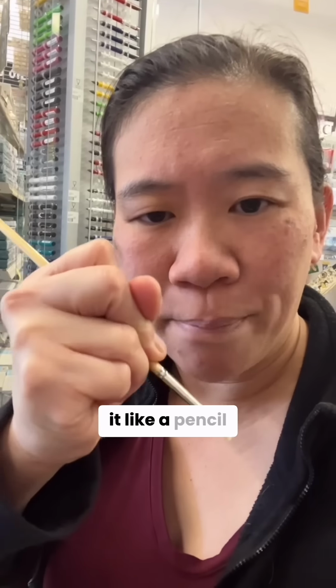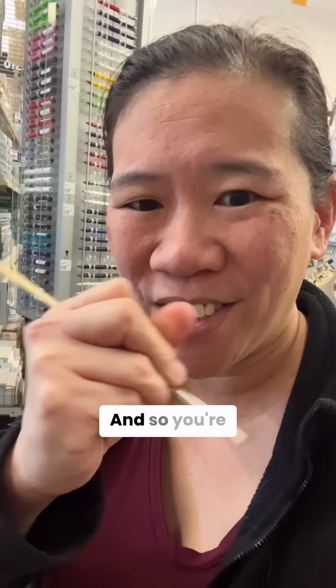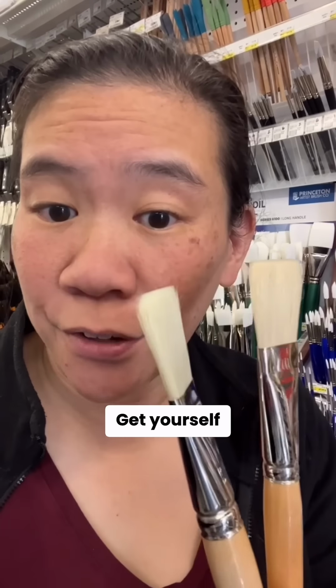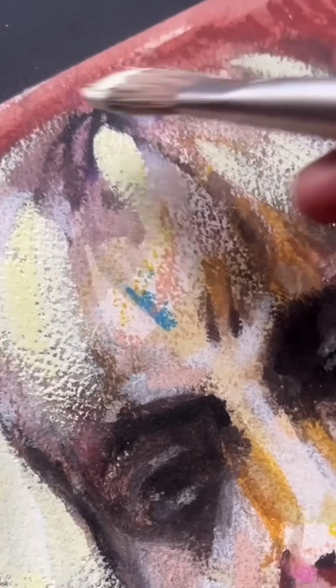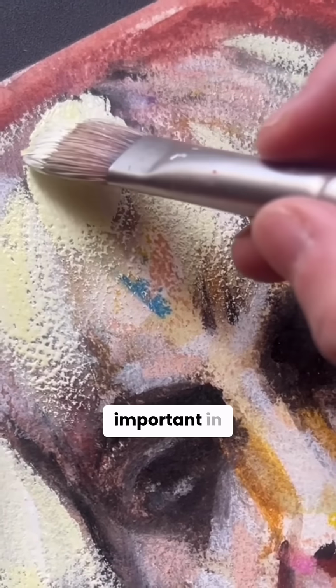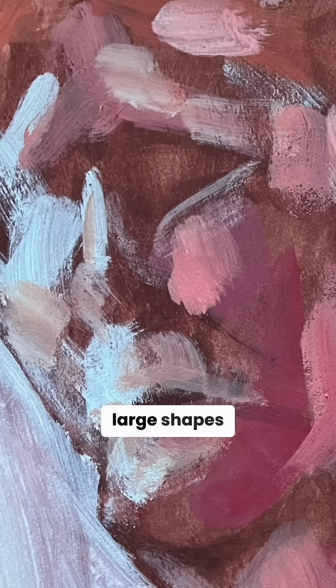If you're holding it like a pencil, this is really tight and stiff, and so you're not really maneuvering much with your brush. Get yourself at least 2 brushes that are really big. Big brushes get you to paint much faster, and that's really important in the beginning of a painting when you're trying to really block in large shapes.